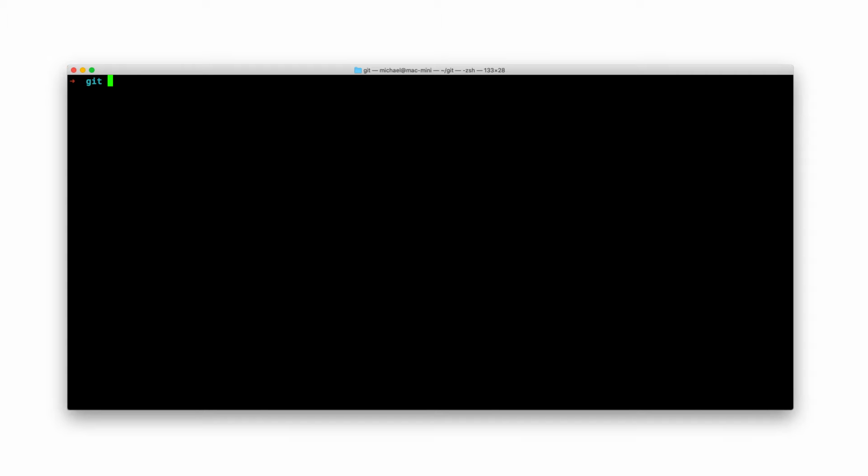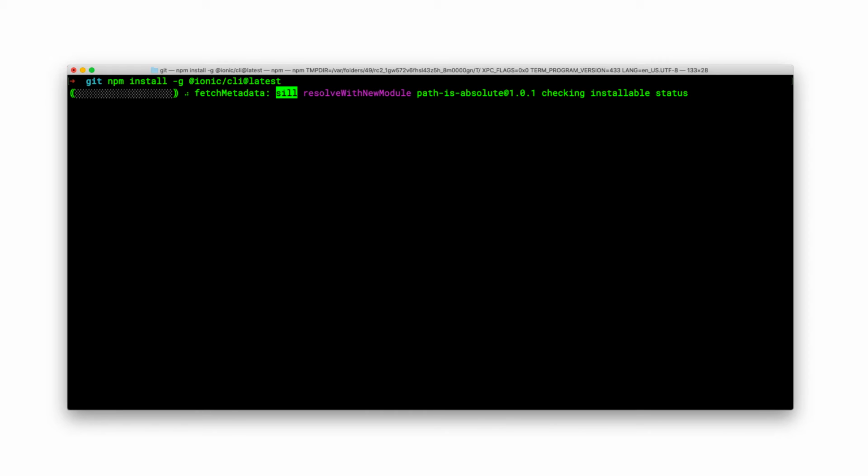Okay, now that you've seen what we're going to build, let's dive right in and get the project up and running. Before I start any new Ionic project, I like to make sure that I'm on the latest Ionic CLI, so let's do that first. In the terminal of your choice, enter the command npm install -g @ionic/cli@latest. If you're already on the latest version, nothing will get installed.